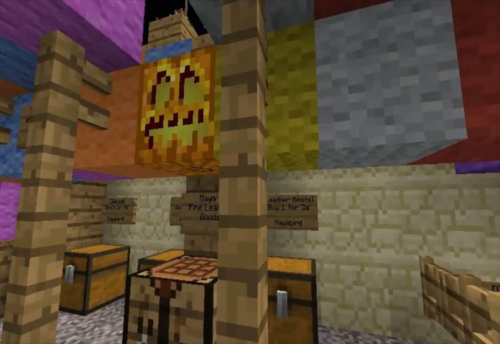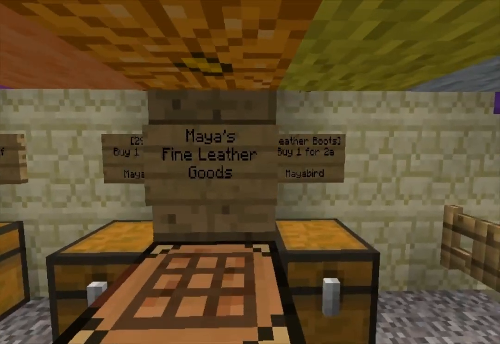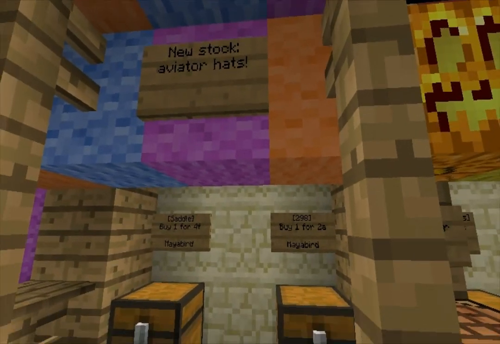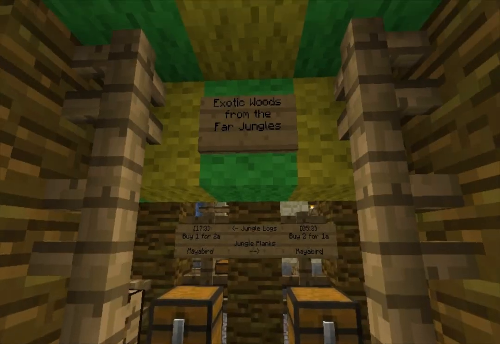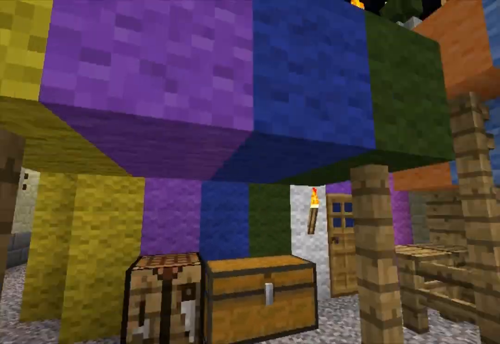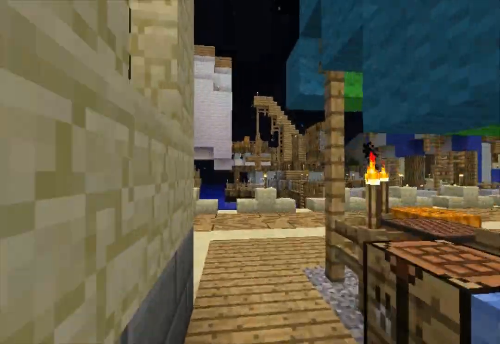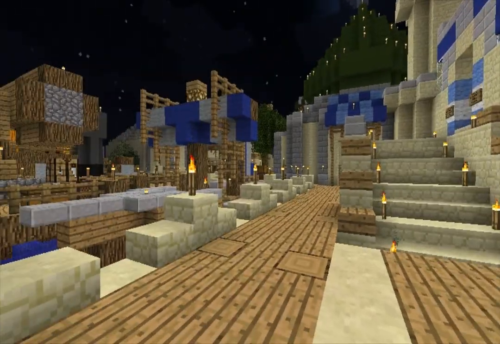Okay, so this is Mayor's fine leather goods. Aviator hats. Exotic woods from the far jungles. Alright, so this is Mayor Mart, basically. This, if you want it, Mayor's got it. Alright, we'll ignore that door for now. Because I believe the entrance is actually around here, and I'd rather not go in the back way yet. I can hear you sniggering.